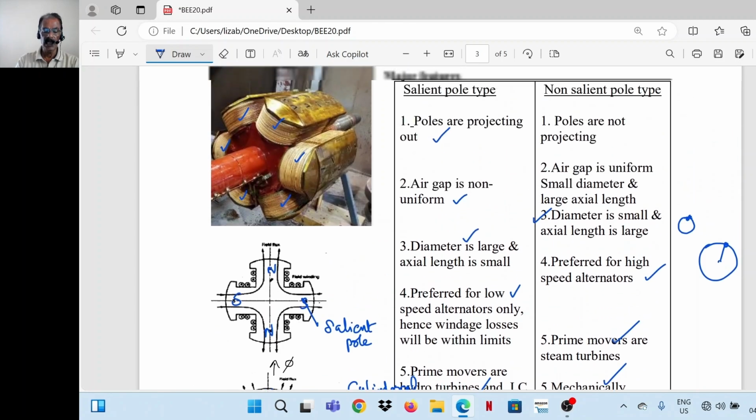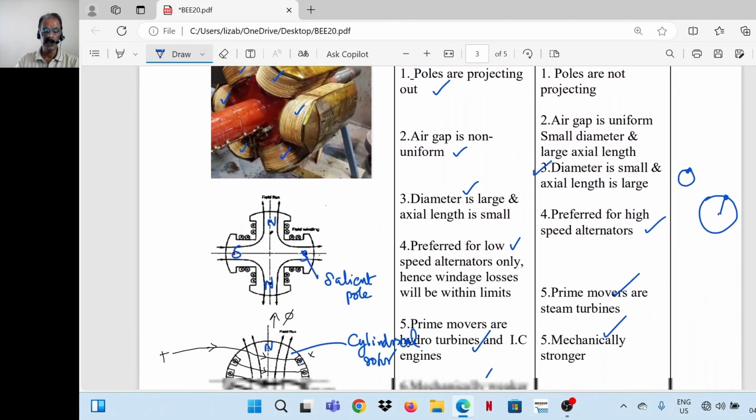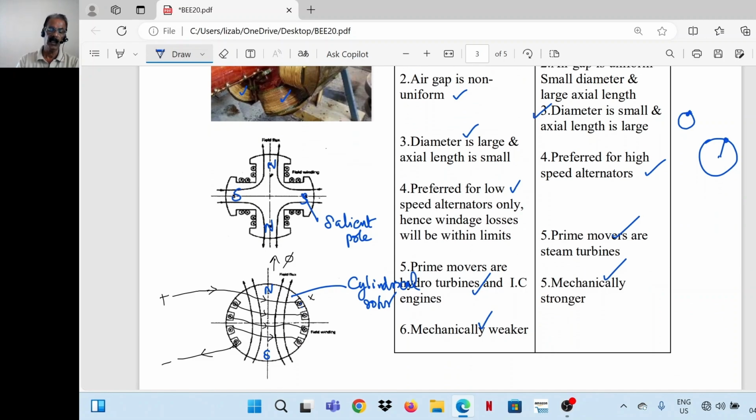So depending on the need, a particular type of construction can be used, but in most generators, a salient pole type of construction is used, for low speed ones. The number of poles will be many more, and the synchronous speed will be less.